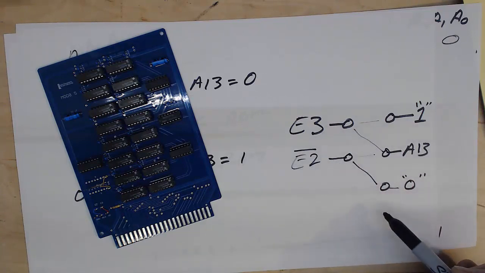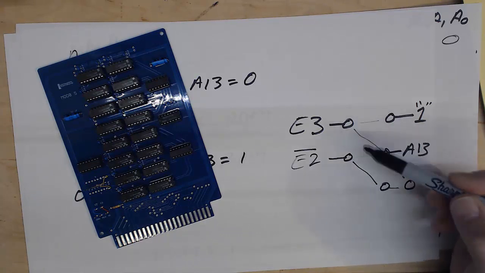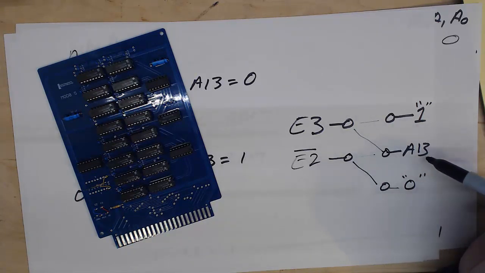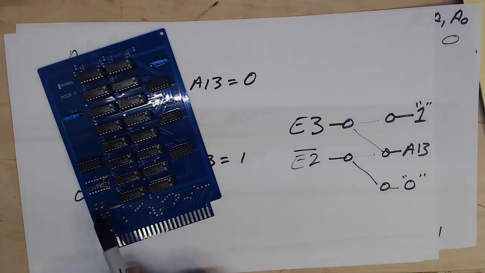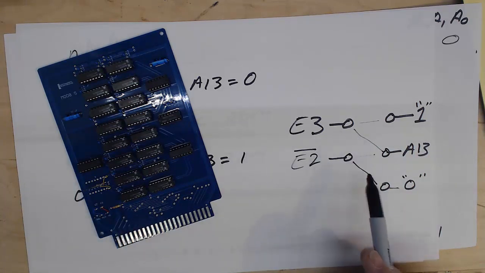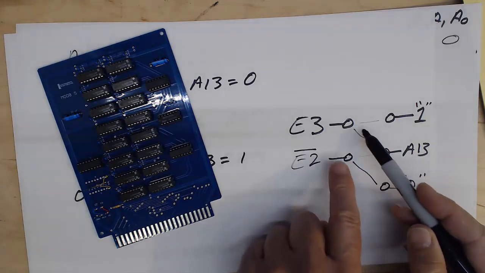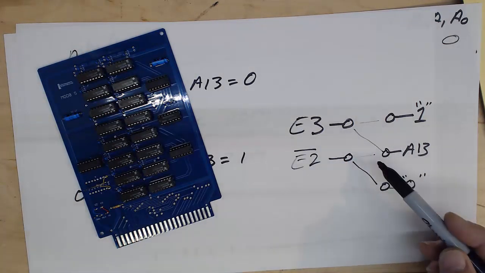If you're jumpering this board, make sure that you haven't made any mistakes. First of all, the way they have these laid out, the wires should never cross, if you have A13 either high or low. When they're set up in the jumpers, the wires should never cross because they'll either both go straight across or they'll both go down. But at any rate, the wires won't cross.